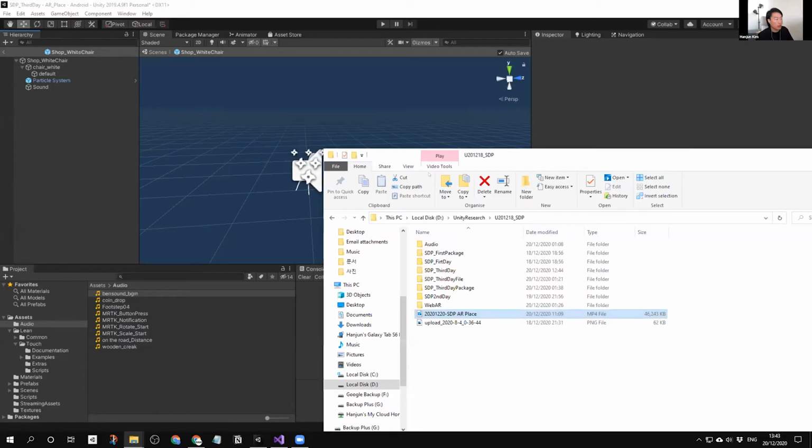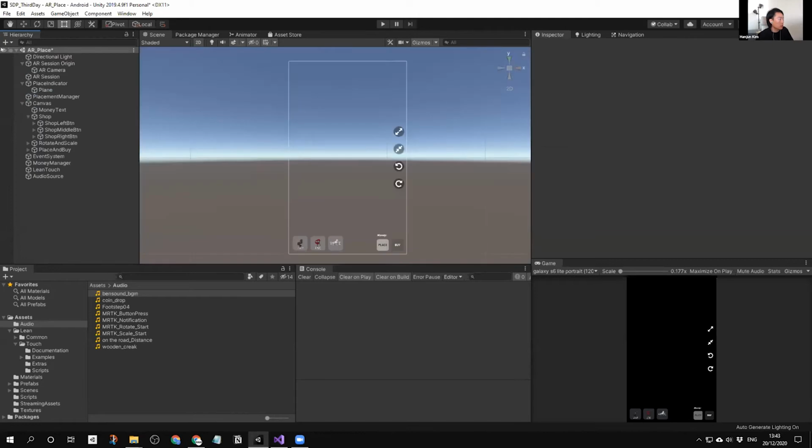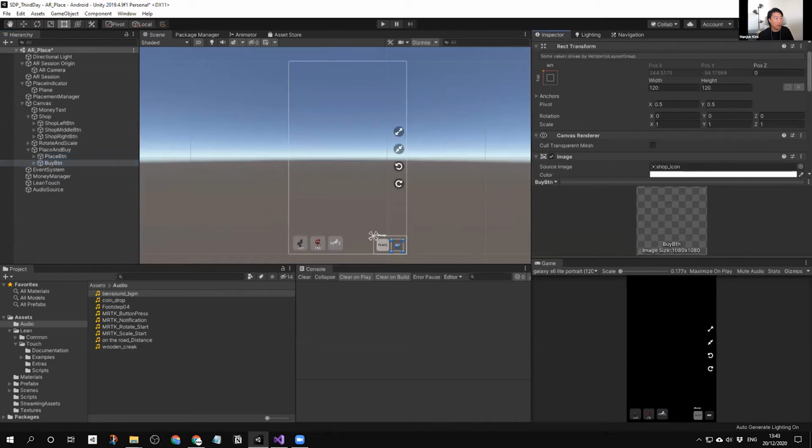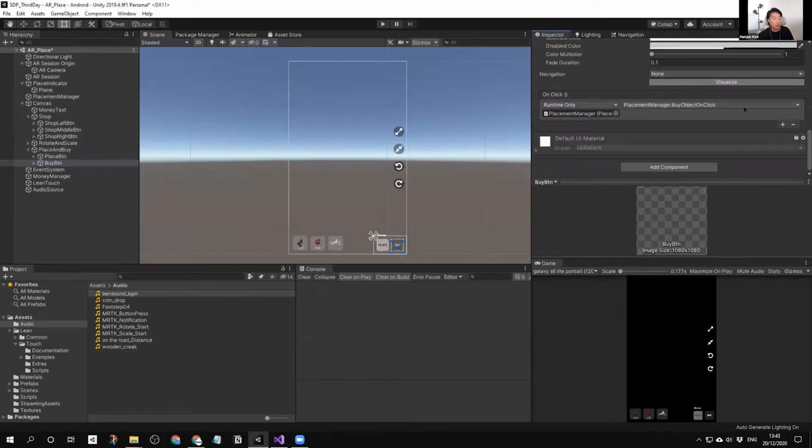And yeah, what I've done is just the same. Because I want to hear the sound when I click the buttons rather than the game object, I just added a different sound to my place and buy button by using this one. And that's it.